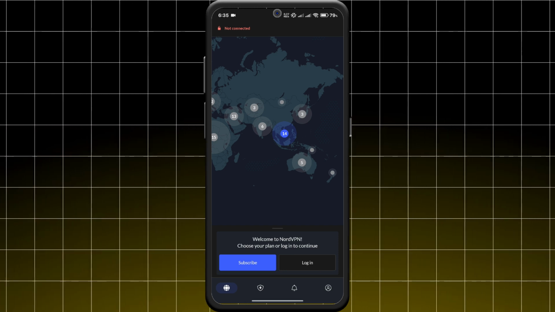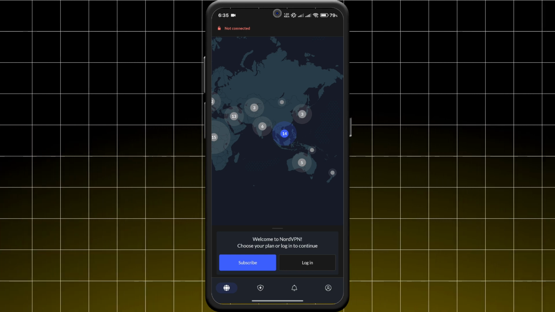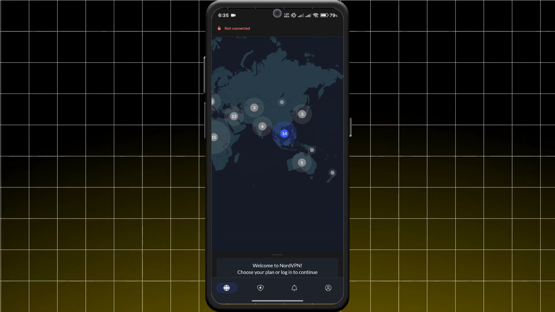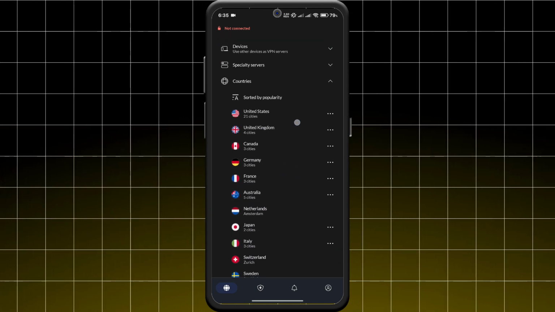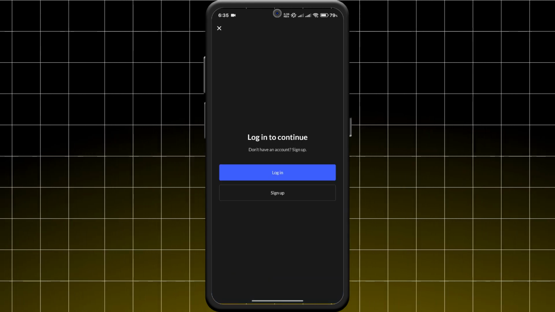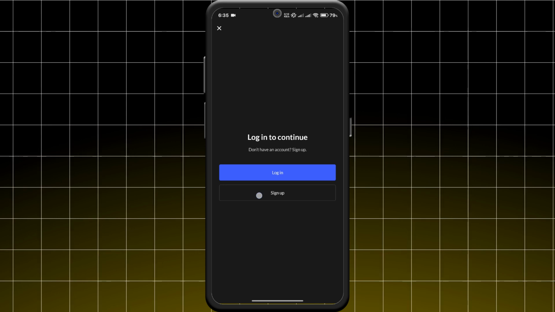To connect instantly, tap the Quick Connect button, or select a country from here like United States and log in from here.